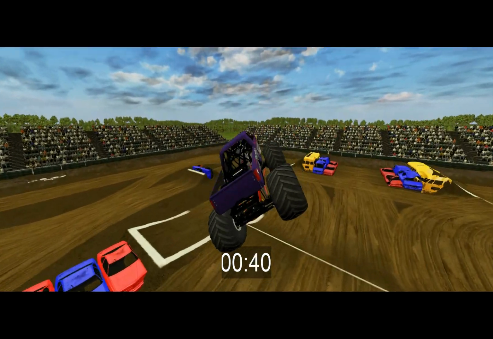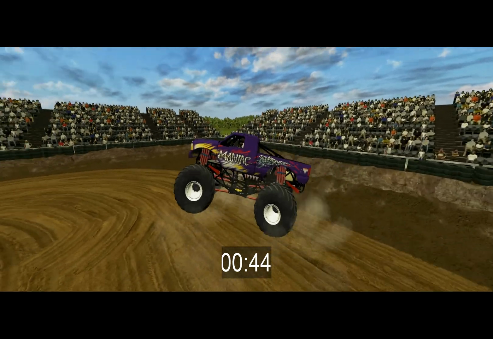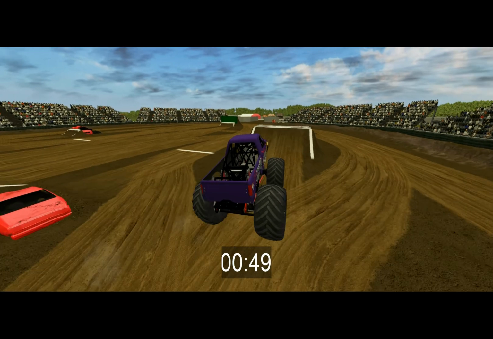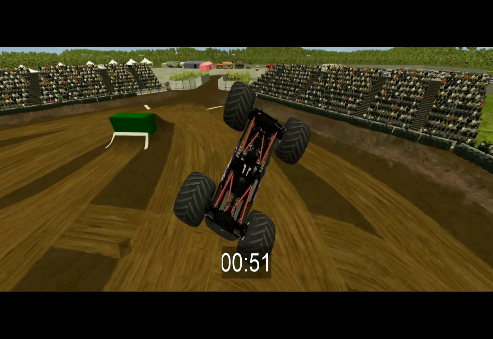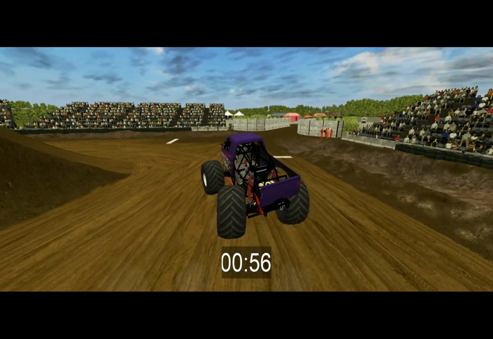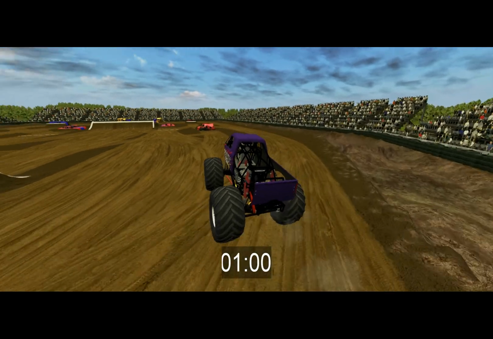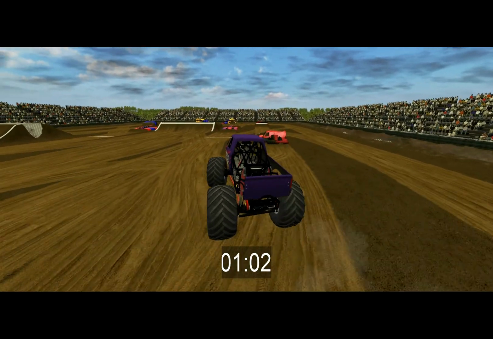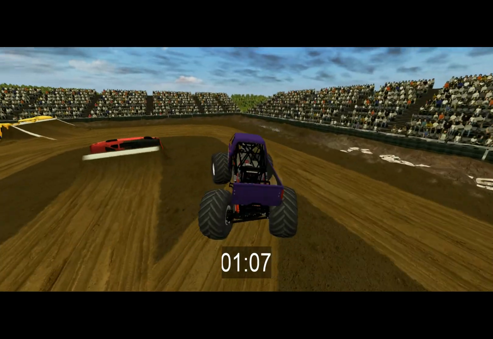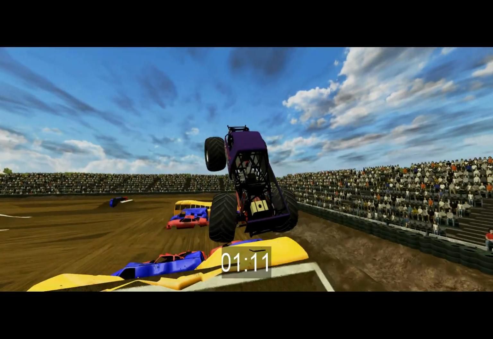Up the center obstacle he goes, lands it back down. Off he goes, going for the shipping container, gets a little wobbly, turns it around, lands hard onto the roof. That ought to hurt. But the rest of the truck seems fine. Maniac doesn't seem to be stopped just yet. Goes for the van, up he goes. Comes back down, looks like he's trying to go for this bus obstacle yet again.